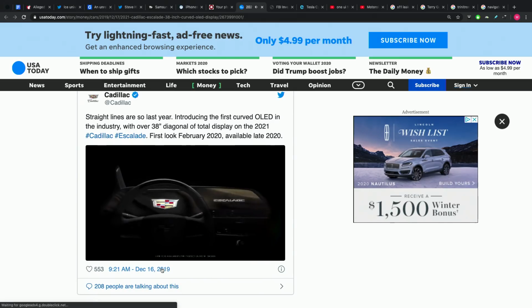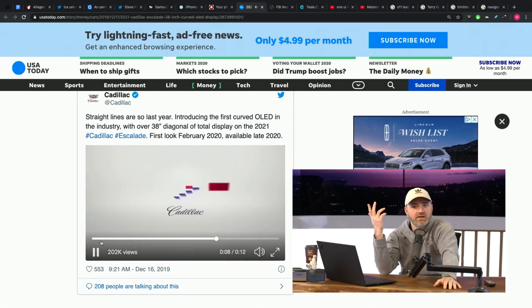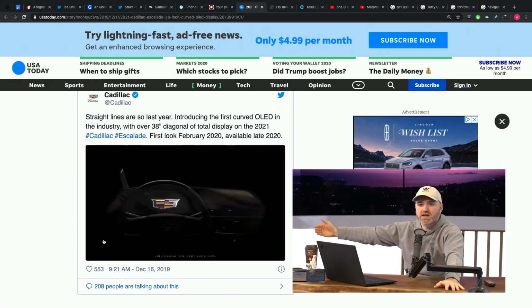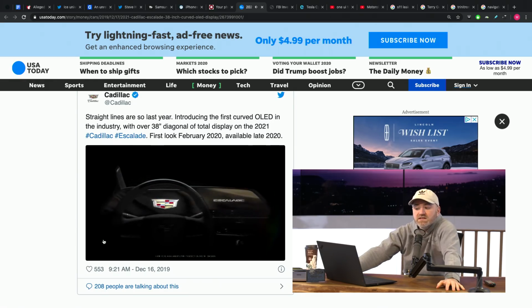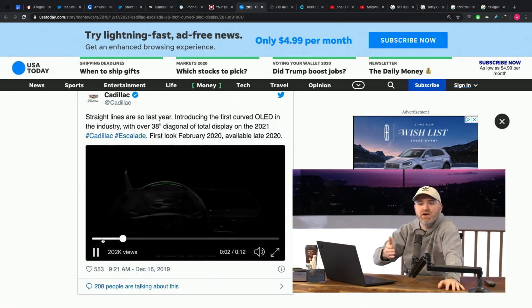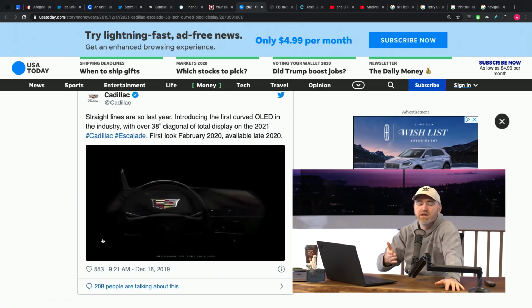So it's not like looking at a 38-inch TV, but the teaser does give you a pretty clear indication that it's going to be a lot of screen from behind your steering wheel all the way over to the passenger side. What you can do with that screen will be interesting to see. Will it be seamless or split in two? Will you have some things you can't configure, like where your speedometer would normally live? We'll have to wait and find out, but it is interesting.